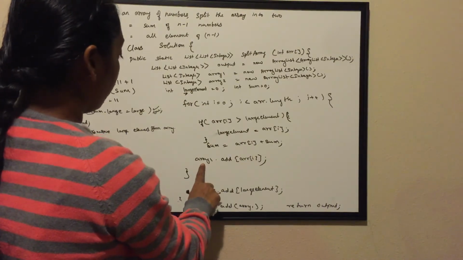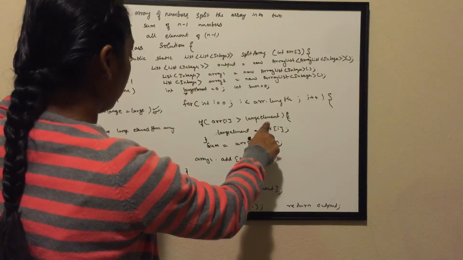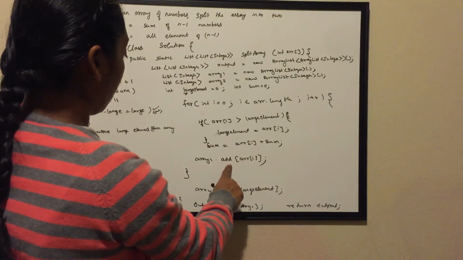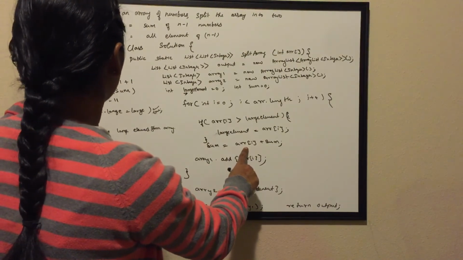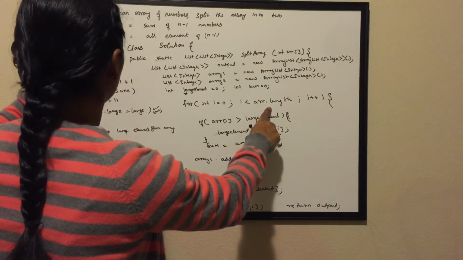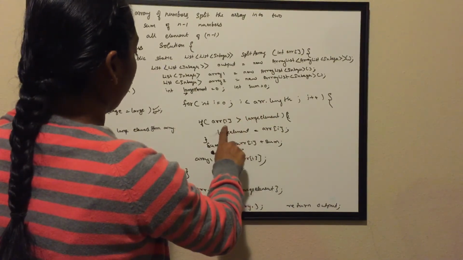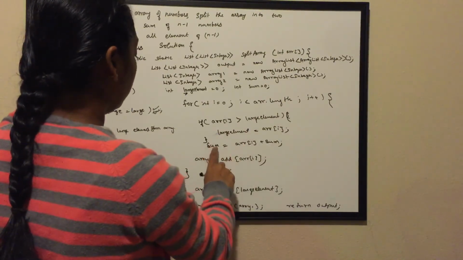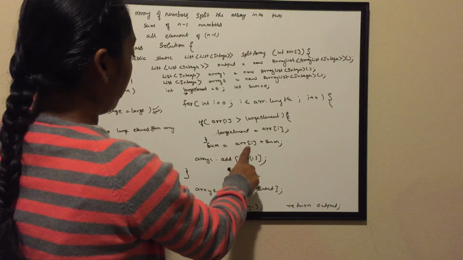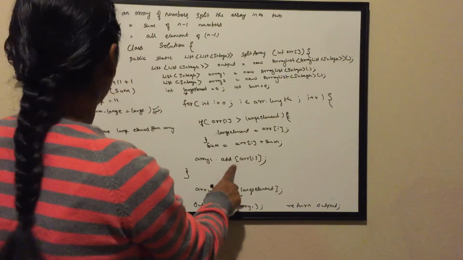I added the 7 element here, and again the loop goes to the 11 element, and 11 is greater than the large element, yes, so the large element will become 11, and the array 1 will have the elements of 11, and the summation is like 3, 10, it's 21. Again, we come to the element 1, so is 1 greater than large element? No, it's not greater, so I'm not changing anything for the large element, and to sum I'm adding 21 plus 1 is 22, so the sum will have 22 here, and array will have all the elements.